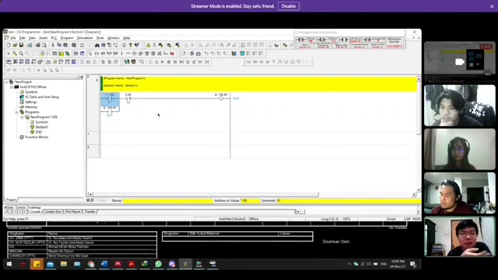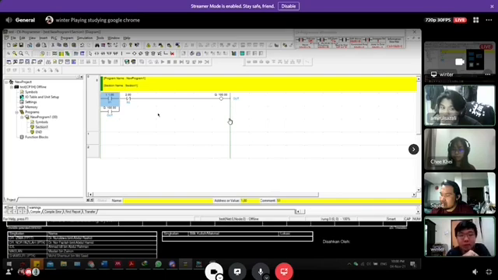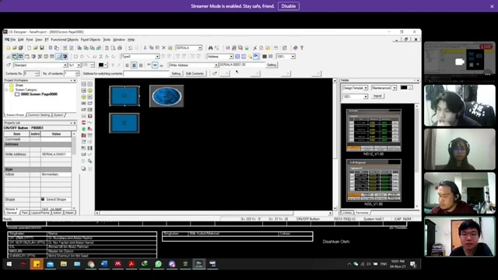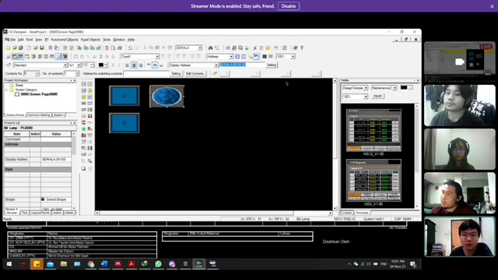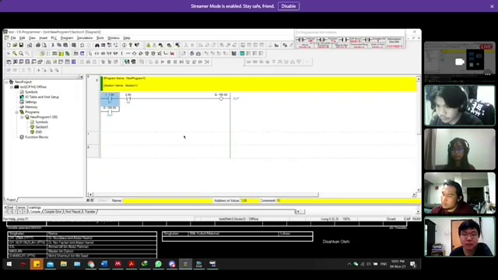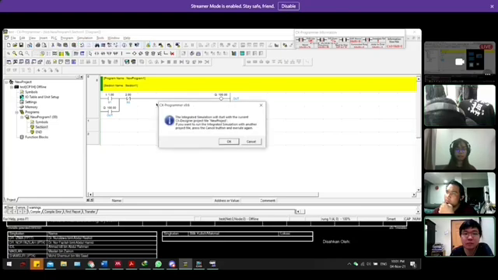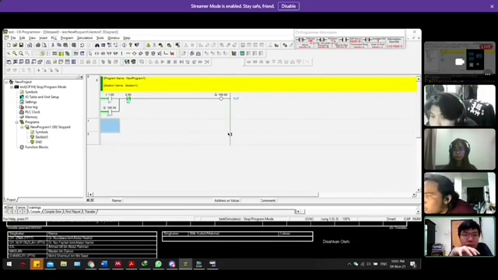Now I will explain how to connect the CS Programmer and the CS Designer. Firstly, once we have done the circuit, we just need to change the serial number to the same number listed in the programmer. To simulate this circuit, normally, if we are not using Designer, we just press online simulation. But since we are using CS Designer, we choose the other option, which is start PLC PT integrate simulation. This starts the simulation that connects the designer and the programmer.